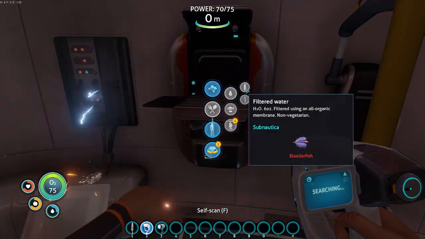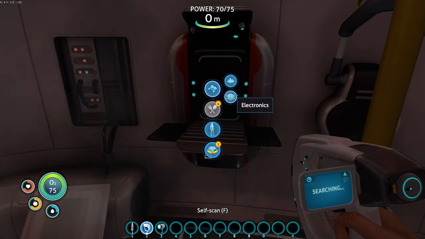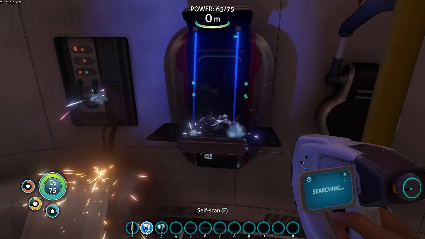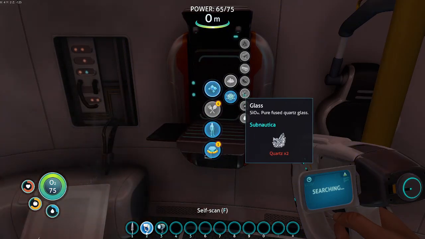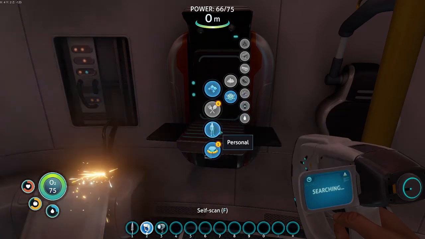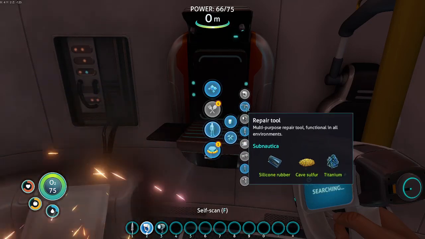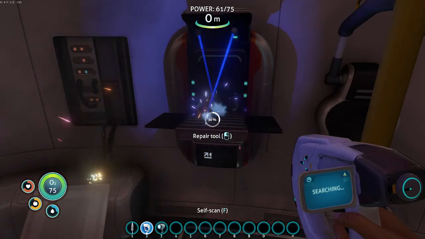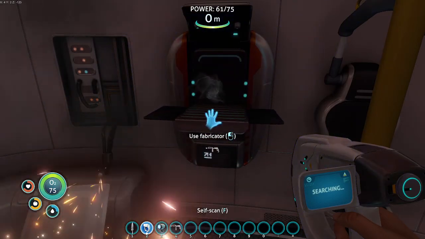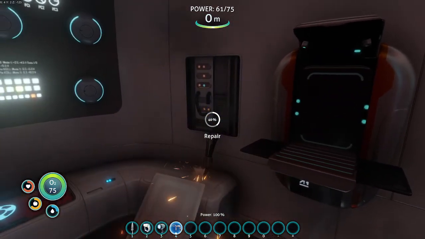Don't keep fish in your inventory for long because it's going to go off. Just a pre-warning. Let's just craft up the quartz into glass just so it clears it from my inventory. Let's see if we can now make our repair kit. Very important. Right, it's in our slot number 4. Let's switch over to number 4.